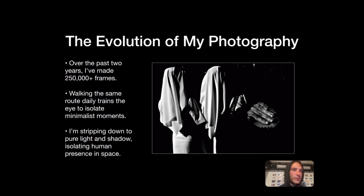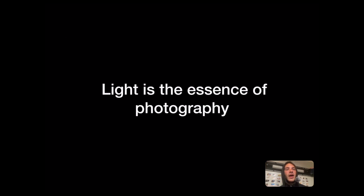And so here in Rome, I was photographing these two nuns, and I waited for the moment when this person reached their hand back on their shoulder to scratch their itch. And I noticed this relationship that I can make between the foreground and the background. I noticed the beautiful light and the way that I can crush the shadows and expose for the highlights in the light. And this to me is the evolution of my photography, playing between that fine line of order and chaos, light and shadow, and uplifting these very simple, mundane moments to an extraordinary height through the power of minimalist street photography, where I believe that light is the essence of photography.